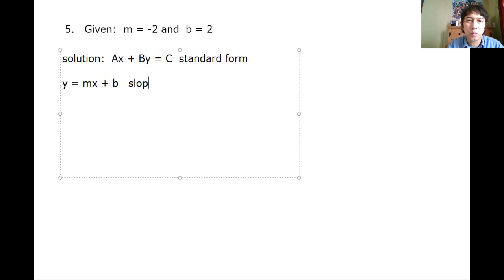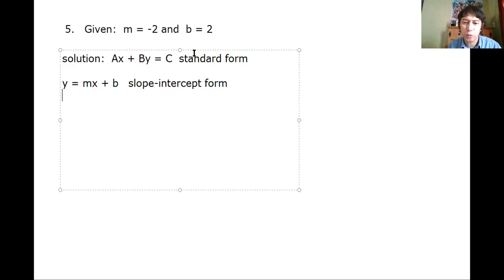There, this is the slope-intercept form. And so we can start with y, and then direct substitution. We shall put in place of m, the negative 2, and then write the x, and then the positive 2 for the b. There. So this is now the slope-intercept form, which we can transform to the standard form. So what you need to do here is just move the negative 2x to the other side, and we're done. Okay? So to get the standard form, we shall add 2x to the right and to the left.